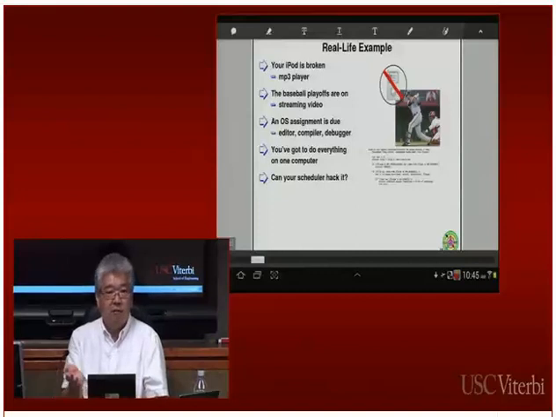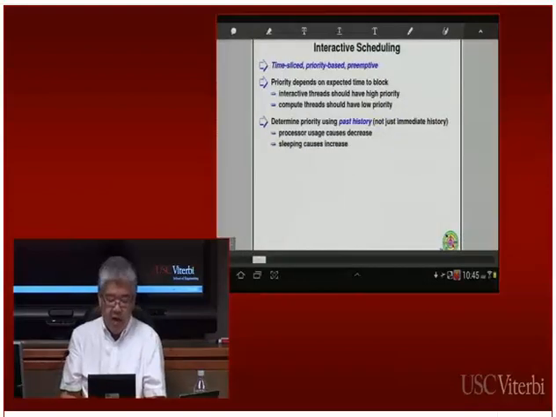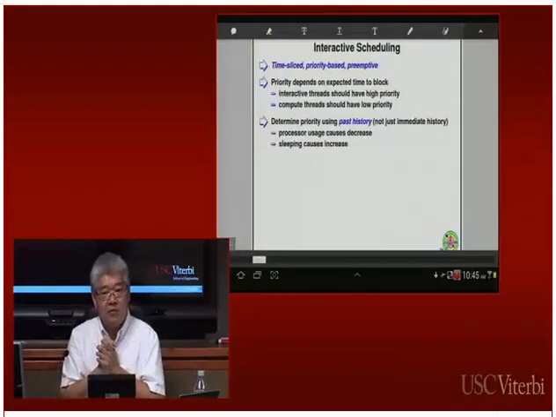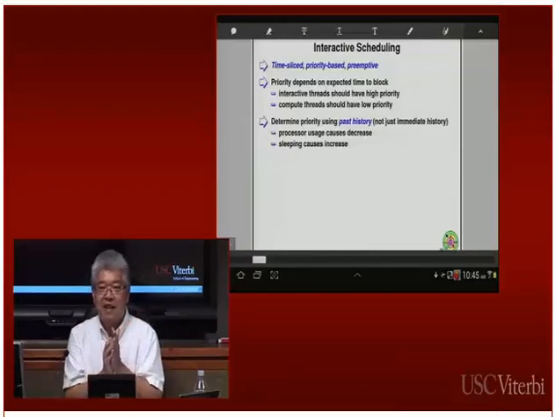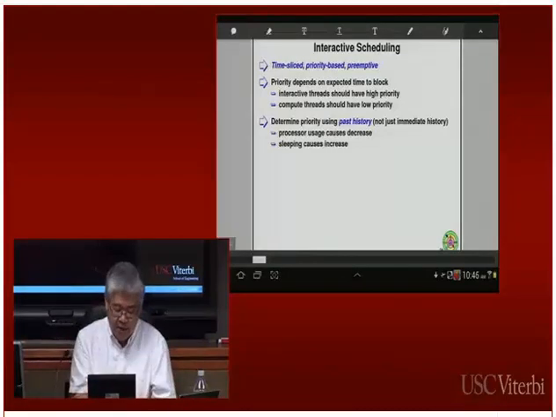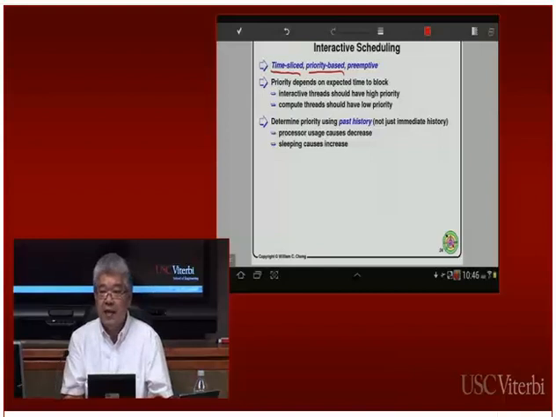Modern laptops or phones need to handle a lot of stuff going on at the same time, and you want the interactive job to run very well. When you press on the phone, if it takes a while to respond, you're going to go get a different phone. So the scheduler on these systems, which run both interactive jobs and batch jobs, is usually time sliced, running some sort of round robin system. They are priority based so that the interactive job gets run first.